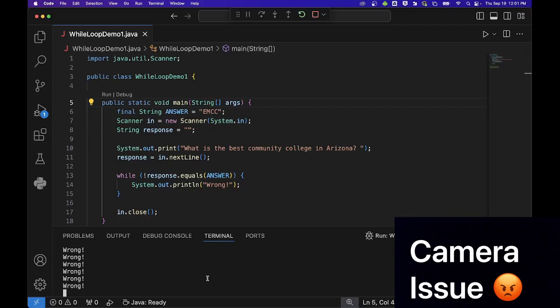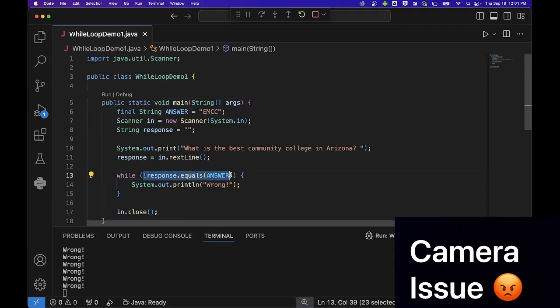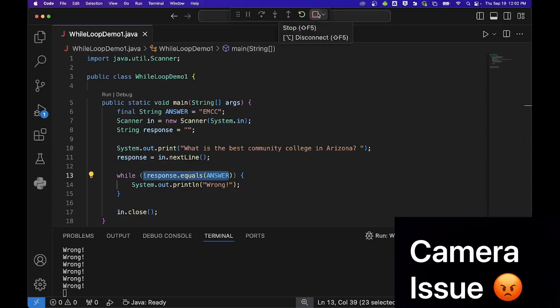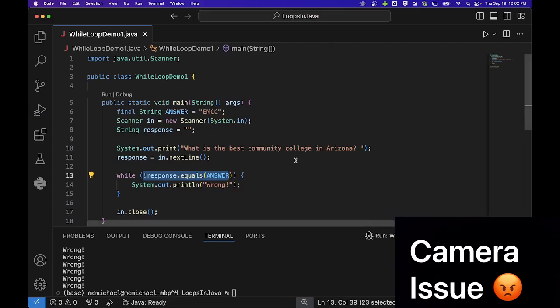This is an infinite loop, right? This means this is a loop that will go on forever because this Boolean expression is always going to come back as true. First of all, let's stop this. There are a couple ways we can stop this in VS Code. You could just kill the whole terminal down there, but while your code is running, you've never noticed this before because until now your programs have finished running really quickly, but there is a stop button up here. So I can just stop that and we're good to go.